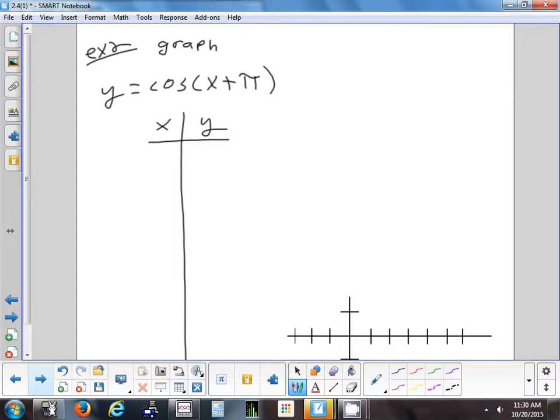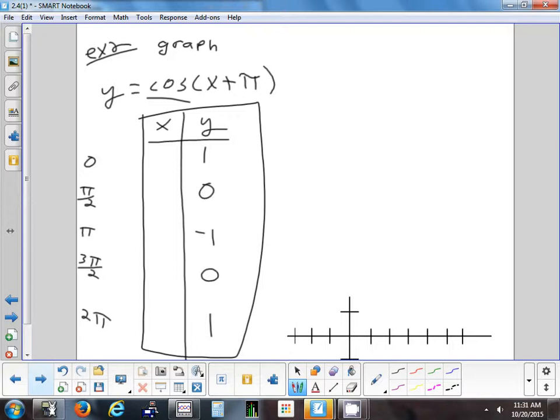Okay, so we go to that original table, and we're going to copy down all the y values. Can you give me my y values for cosine? 1, 0, negative 1, 0. Perfect. 1, 0, negative 1, 0, 1. If you can do that, you get 5 points right there. 5 more points if we can get all the x's. I like to write down where they start. And the x's are 0, pi over 2, pi, 3 pi over 2, 2 pi. I'm going to put all my final answers in that box.